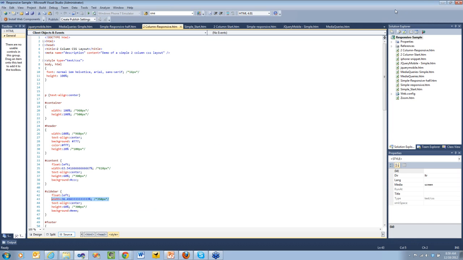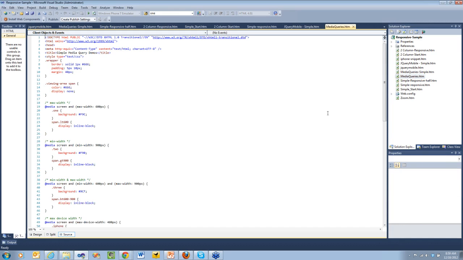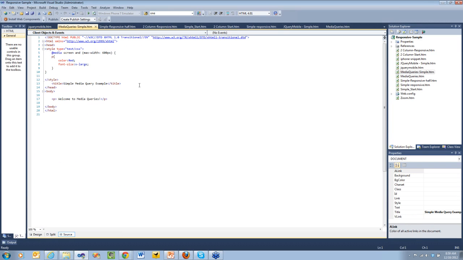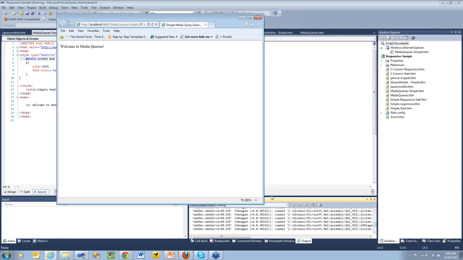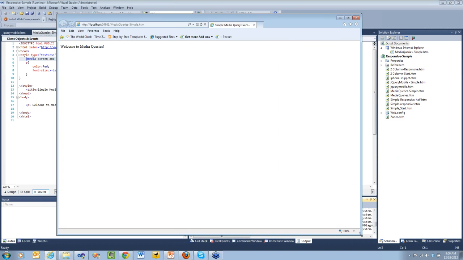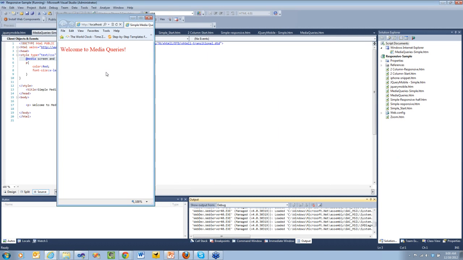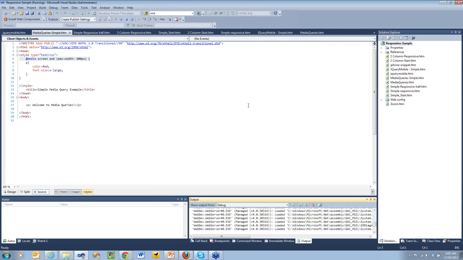Let me go ahead and get some room here. And we do media queries. There we go. So here's an example of a simple media query. As you can see, what I'm doing here is pulling the media screen and setting the max width to 600, and when the width goes below 600, I want to turn things red. So not incredibly complex, but it gets the point across, right? I'm obviously greater than 600, and then I go down and you can see it happen. So it's targeting the device size.